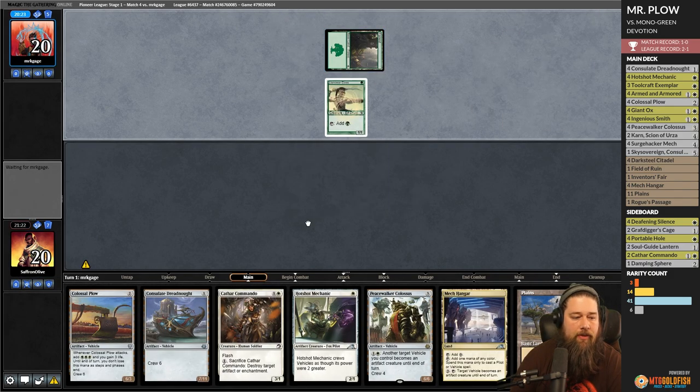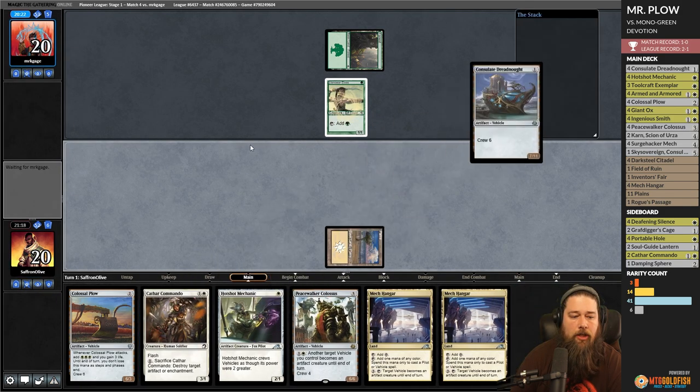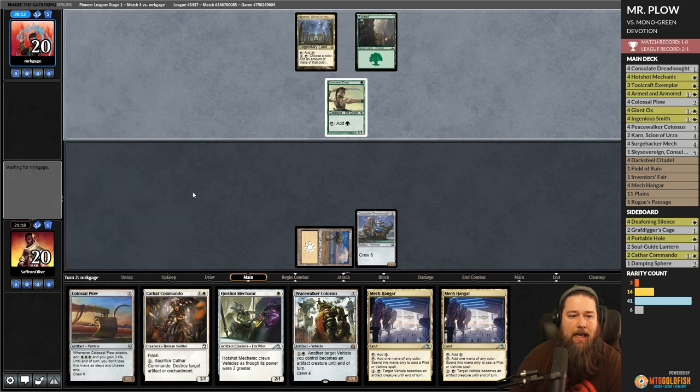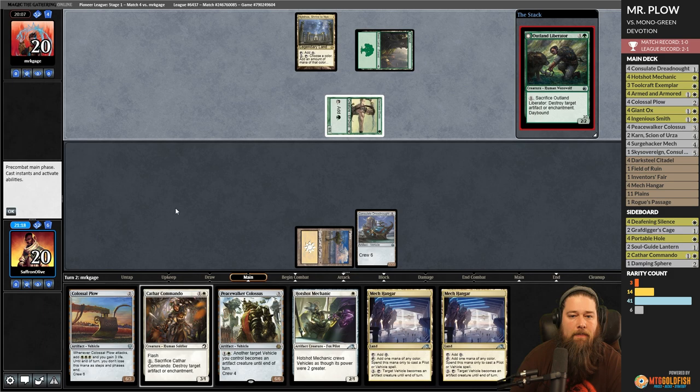All right, we'll keep this. Opponent, Land of War Elves. Planes and Consulate Dreadnought, go. The only bad news is all of our crew costs are super high at the moment. Opponent. So next turn we can play Plow. There's a Nykthos. Next turn we can Plow, and then we can crew something.